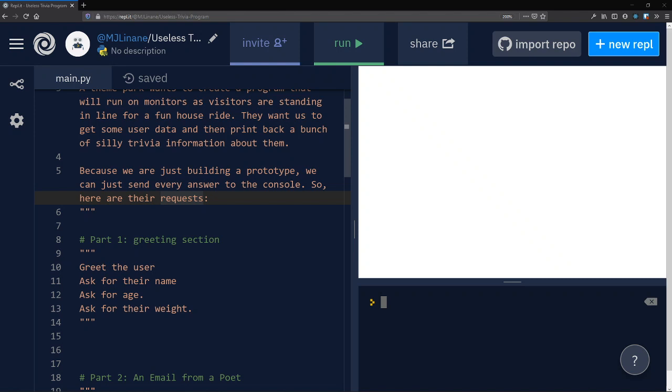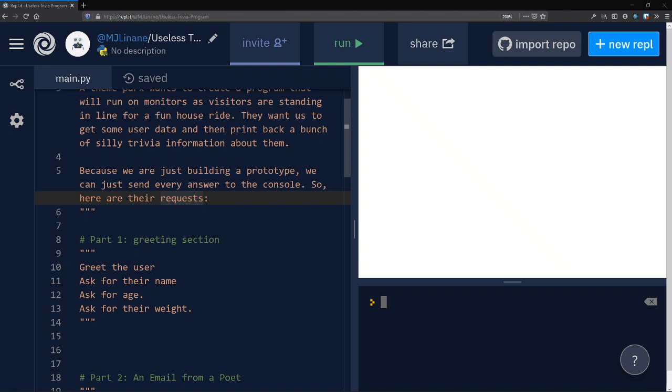Now that we've drafted each part, we don't know exactly what the code's going to be for each of it. So we can go through and fill out each section as we go and build this program bit by bit. When you have a list of requests or a prompt that you have to try to solve, this is the way you want to do it. We practice this as top-down design.